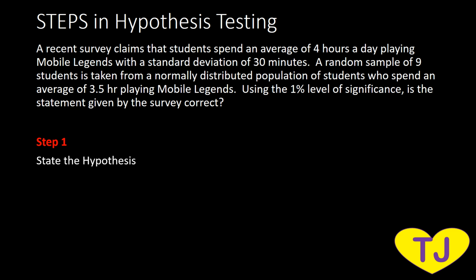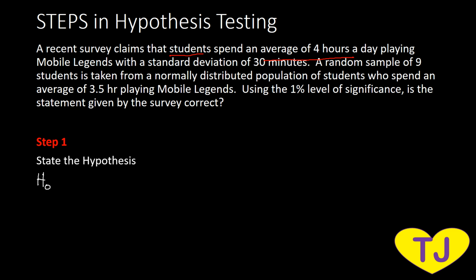But this time, we are trying to test out the average time in which a student spends a day playing Mobile Legends. So, this is now the parameter because we have our population as the student, and the measure that describes the population, which is the student, is the average of 4 hours a day playing Mobile Legends. So that's the parameter in there. So when you try to state your hypothesis here, we always have to use that one. And we start with our null hypothesis.